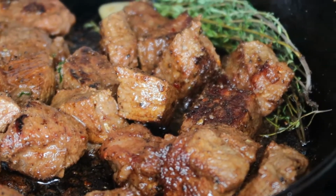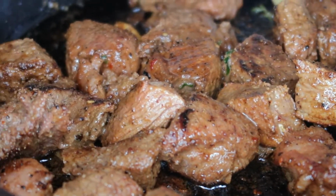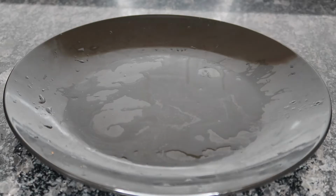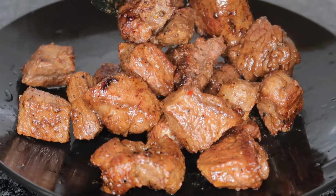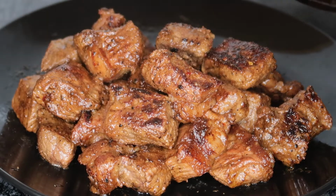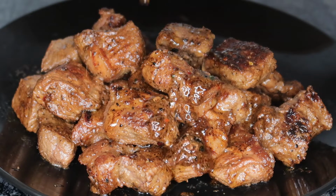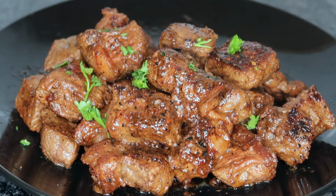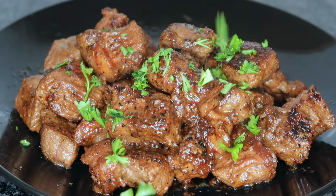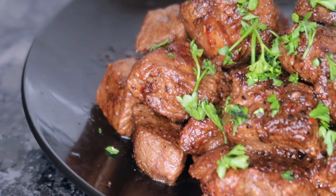Once you're all done, you're gonna have this juicy, buttery, super flavorful steak bites. And man, who would have known this would be so easy to make at home? Once it's all done, you're gonna go ahead and remove it from that pan so the steak does not further cook. Go ahead and plate this up, and of course you can't forget to add that excess garlic butter sauce on top. Add a little bit of parsley on top, and this will definitely impress anybody that you serve this to. Perfect for a date night or just a special occasion in general.